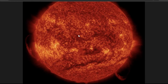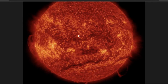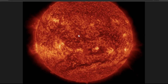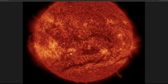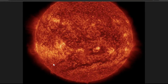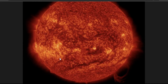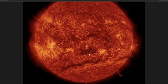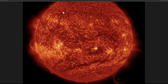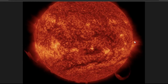CMEs can come from eruptions on the sun. Anytime plasma erupts off the sun, escapes, and goes out into the solar system, it's called an ICME, an interplanetary coronal mass ejection, because sometimes we get eruptions on the sun and the sun recaptures it. It doesn't get far enough away from the sun to keep moving. The sun will actually recapture it by magnetism and gravity, and I'm sure there's some other physics involved there also. But as you can see, guys, the sun is just doing things all over the place here. I really do hope that this. I am glad that this happened 3 days.